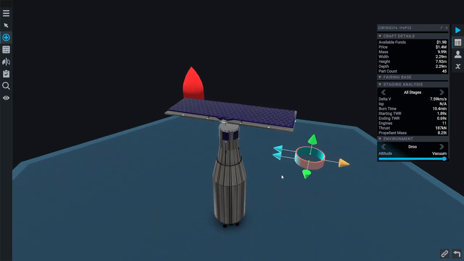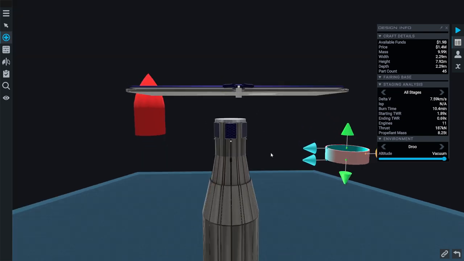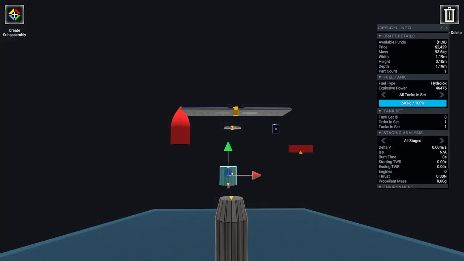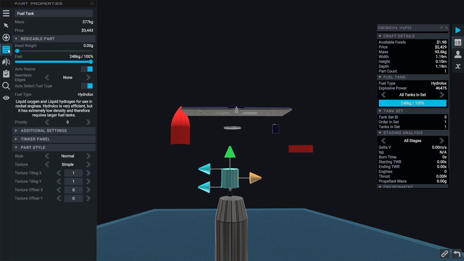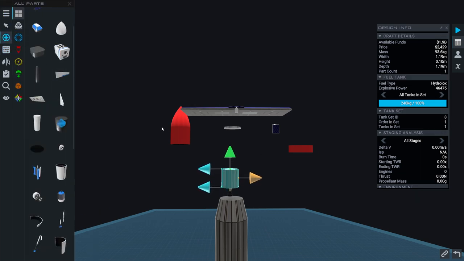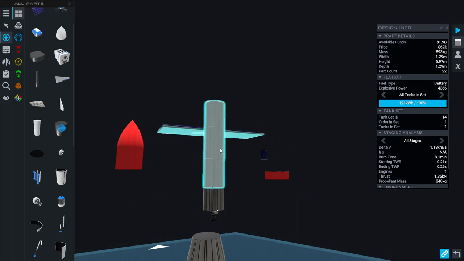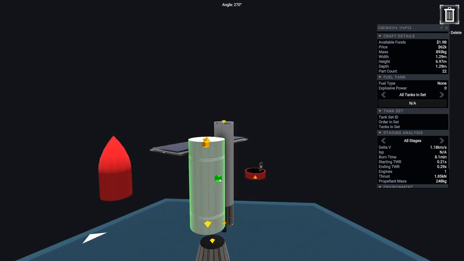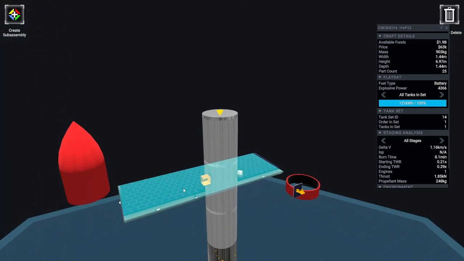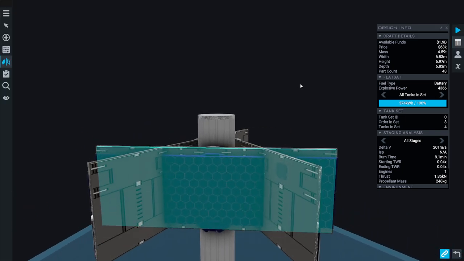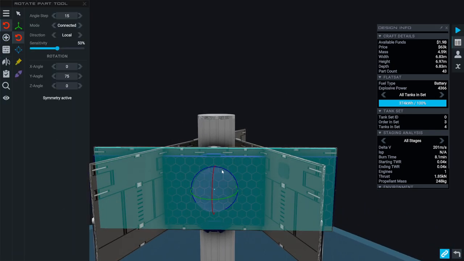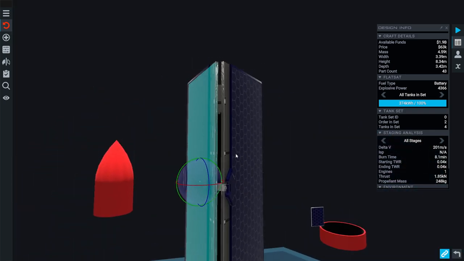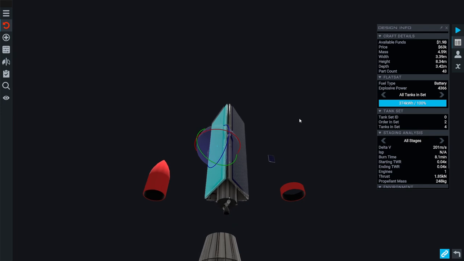Right. This is a weird form factor to deal with. I mean, I know what they're going with here. But we're going to have actually a bus section down here and maybe an empty tank for structure just to slap these on. You're going to want some special node and it's not going to have a node for you. So we're going to need to put little fuel tanks on the side to provide nodes for you. Please. Well, okay. That's almost the right idea. That is the right idea. That is exactly right.